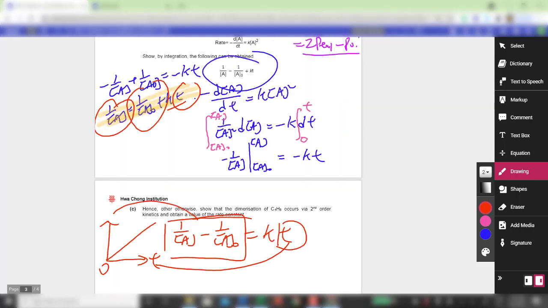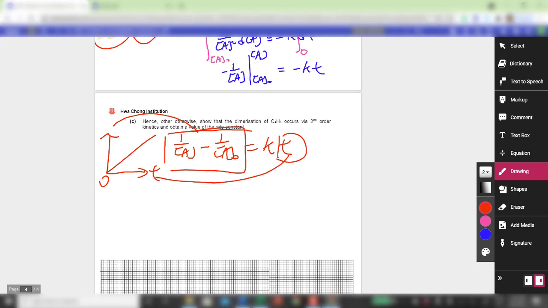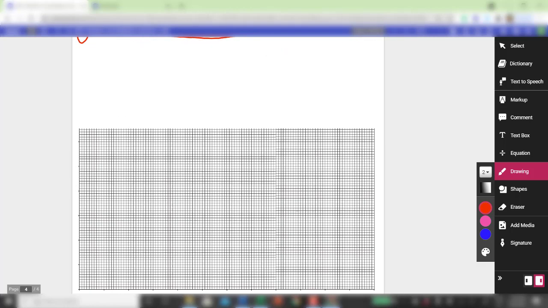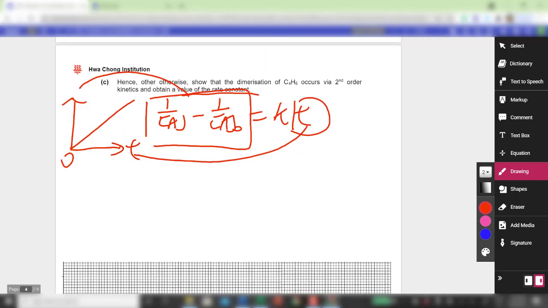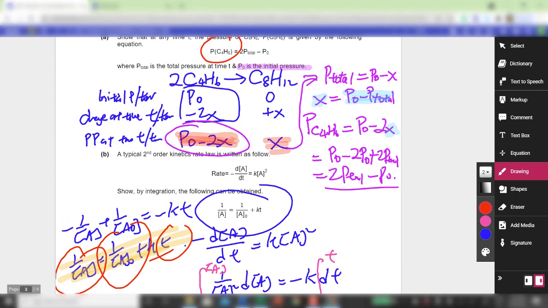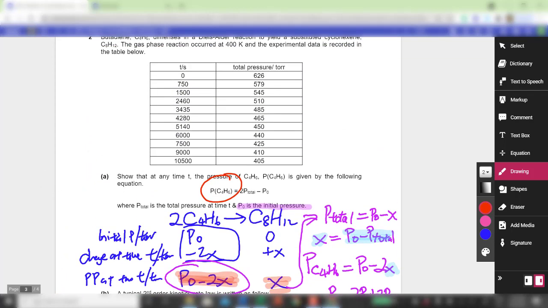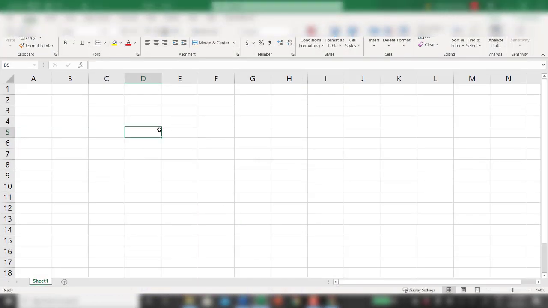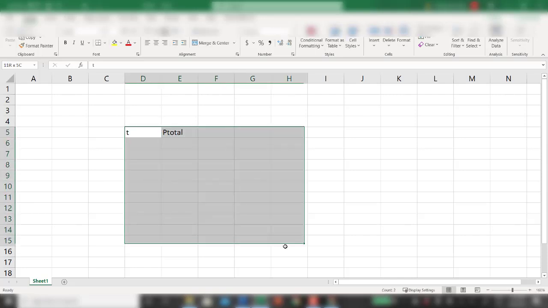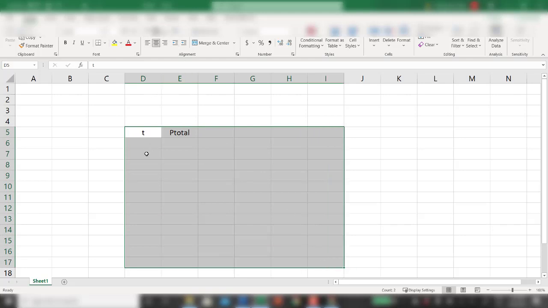So we'll try to plot, and the graph paper is given here. Of course, I'm not going to plot it using the graph paper here. If I want to, I can, but I'm just going to do it in a quick way, using Excel, and we'll see whether we can get any results out. So the first thing I'm going to do is copy the values over onto the Excel sheet. First of all we are given time, and we are given the total pressure.